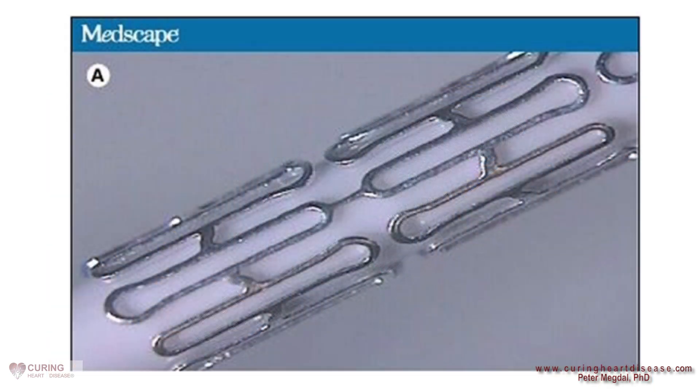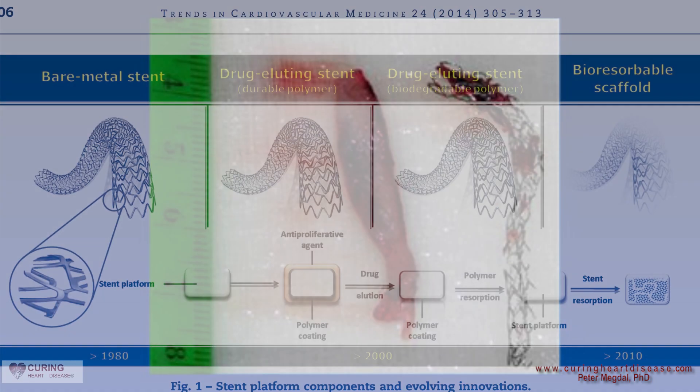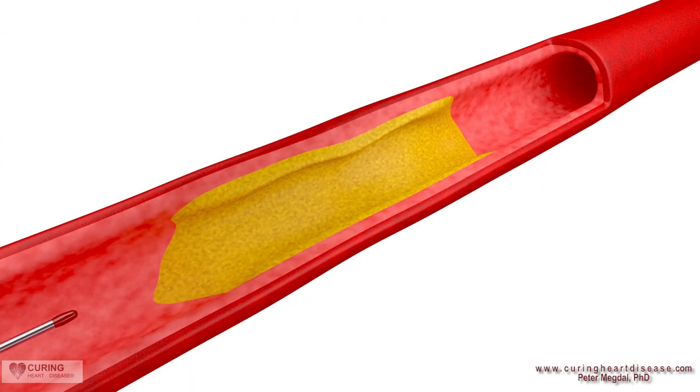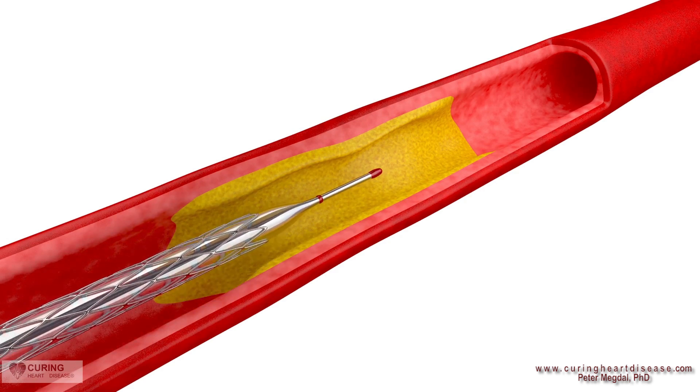Years before the development of drug-eluting stents, bare-metal stents were the only type on the market. The older bare-metal stents had a tendency for generating overgrowth of arterial tissue endothelium called neointimal hyperplasia, clogging the artery. This occurs most often in smaller arteries and with diabetic patients, which is what happened to my father. The newest drug-eluting stents use much narrower scaffolding and have a polymer coating on the metal. The polymer is impregnated with a chemical, usually a chemotherapy agent like paclitaxel, that prevents overgrowth of tissue around the stent that can sometimes block the artery.